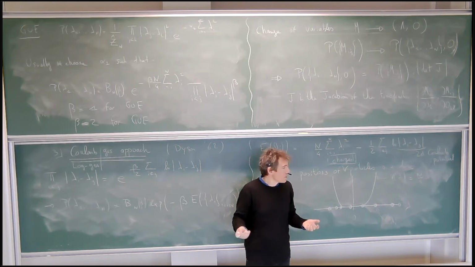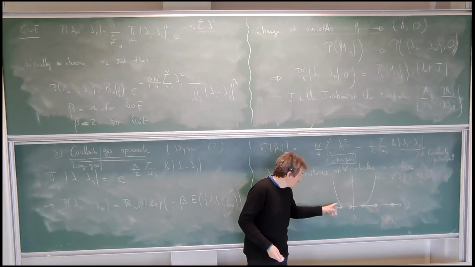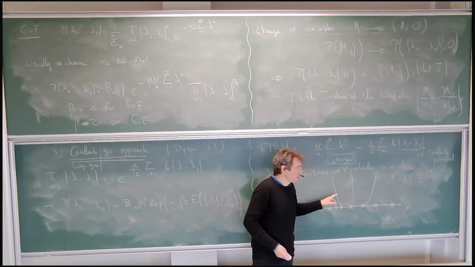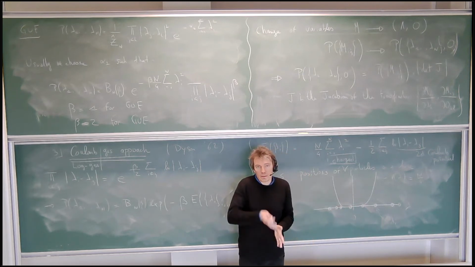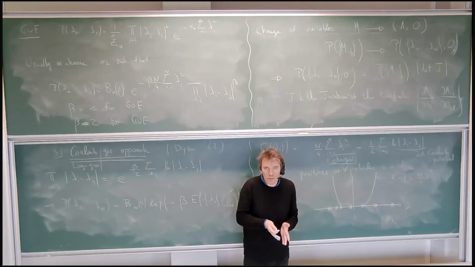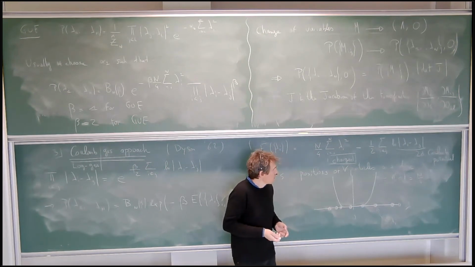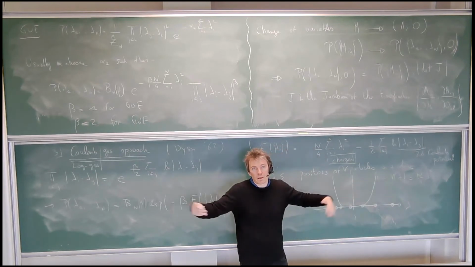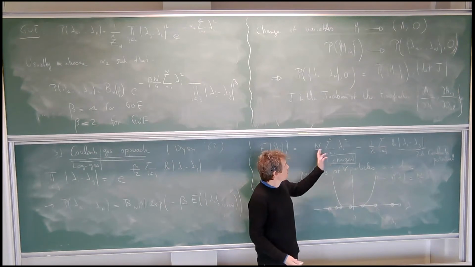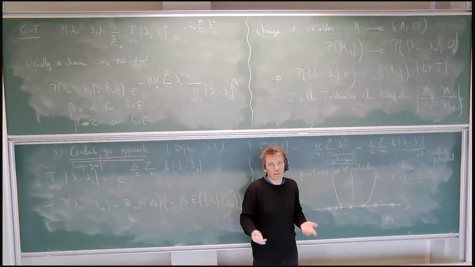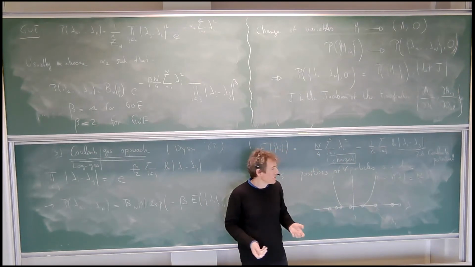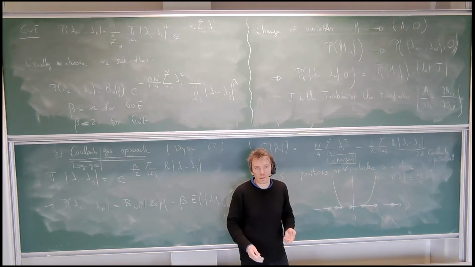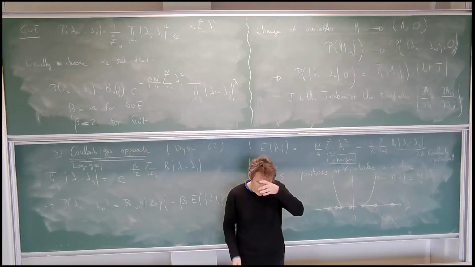Okay, so again, if there were only the attractive quadratic potential, the density would be a simple delta function, right? All the particles in the center, if I'm looking at the ground state. On the other hand, if I had only this logarithmic term, then all the particles would be as far as possible. Now, if you consider both, it turns out that there is a kind of compromise which the particles have to find. And this compromise is that the density has a finite support and is given by the Wigner semicircle law, which we will see in a minute.